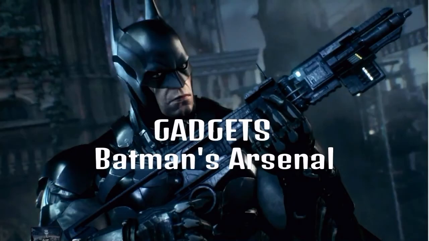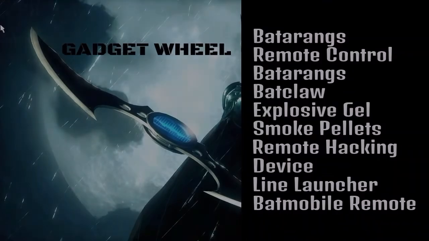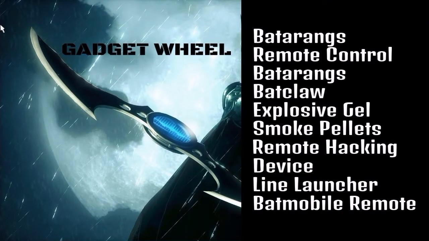Gadgets, yes. The classics have returned. This is Batman's arsenal. The only new ones you see in the list are a remote hacking device and the Batmobile remote. The hacking device bypasses security to gain access to restricted areas, and activates equipment remotely to distract or take down enemy targets.